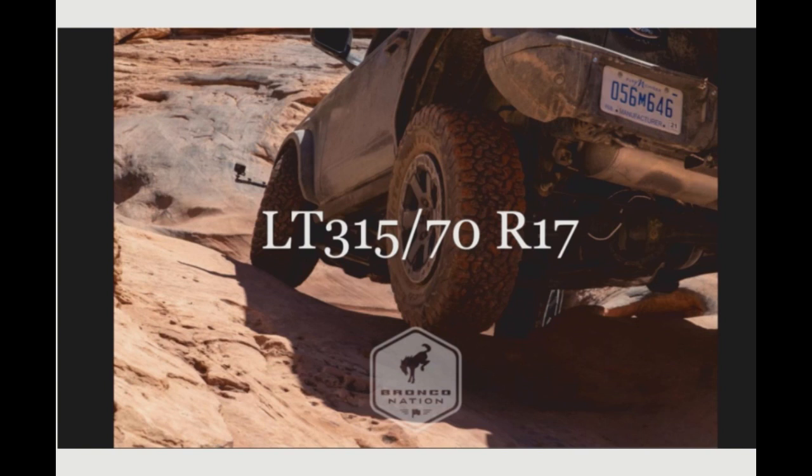Bigger is not always better. The engineers at Ford worked hard to tune the suspension to provide a comfortable ride and safe, predictable handling, and tires can affect both in different ways. Bigger tires offer a larger footprint and generally provide better grip, but bigger also brings a weight penalty that the suspension has to control. In fact, a tire can be so big relative to the vehicle weight that it actually provides less grip. Larger tires also make the braking system work harder — being heavier makes it harder to stop.